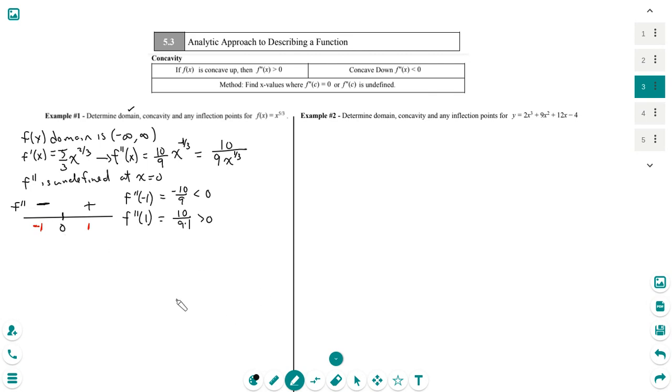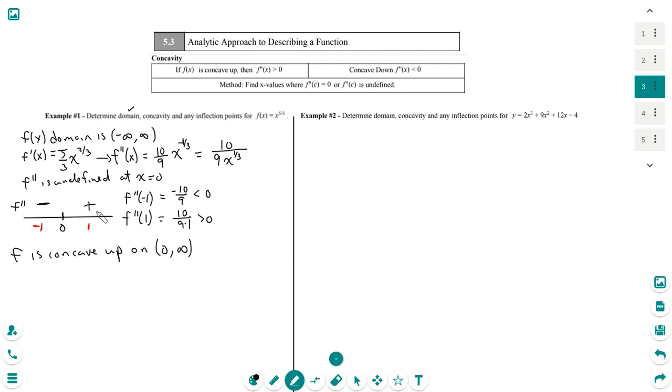So now I'm going to state that conclusion. F is concave up on the interval from 0 to infinity. And remember that you need to give a justification for that. So why is that so? Even though you did all this beautiful work, that won't count for your justification. You have to state a reason.